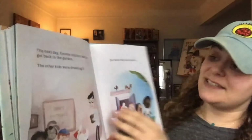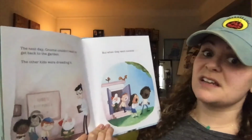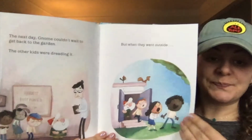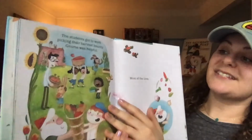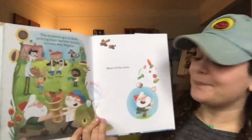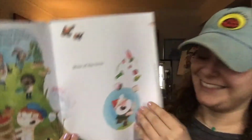The next day, Gnome couldn't wait to get back to the garden. The other kids were dreading it. But when they went outside... Oh, Gnome! The students got to work picking their harvest bounty. Gnome was helpful. Most of the time. The end.